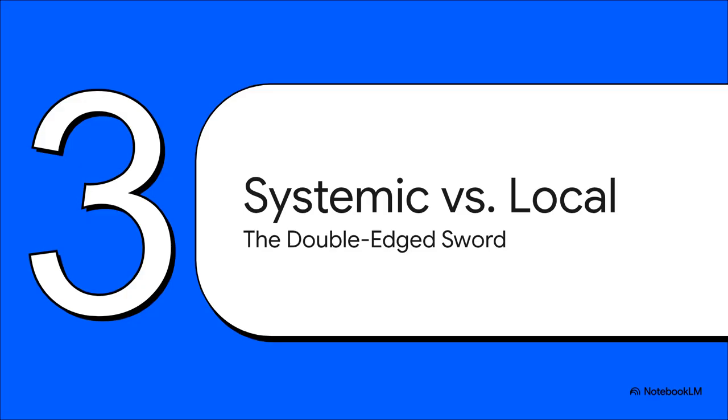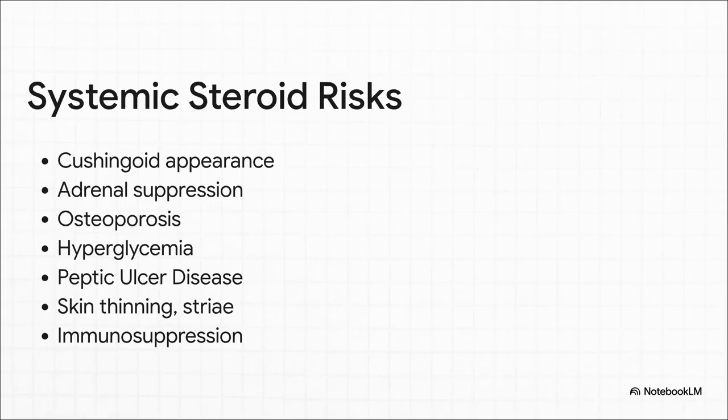Now, let's pivot a bit and talk about the treatment itself, glucocorticoids. These are incredibly powerful drugs, but the exam is absolutely going to test you on the huge difference in side effects depending on how they're given. It's the definition of a double-edged sword. So whenever you see a patient on long-term oral prednisone in a question, a giant list of systemic side effects should just explode in your mind. We're talking about everything from the classic Cushingoid appearance and high blood sugar to osteoporosis and, of course, adrenal suppression. These are widespread, high-yield problems.